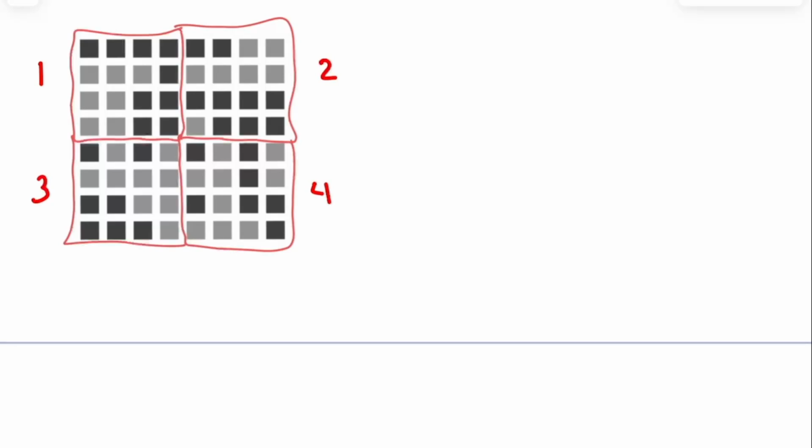So this time I have 4 districts: 1, 2, 3, 4. I'm going to try to make the same chart that we did before. You have to just sort of count stuff up. So in the first district, we have 9 dark ones and 7 light ones. Each of these boxes has 16 total in them, so that might help you do the counting.